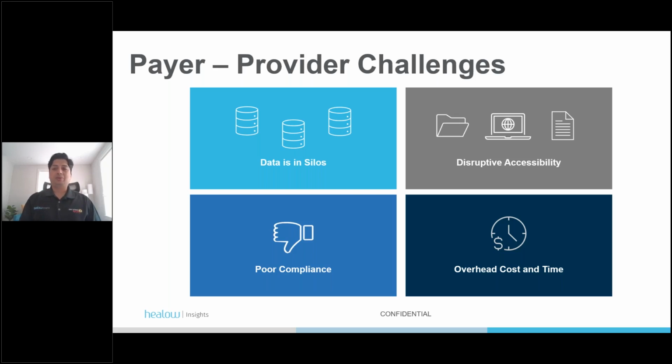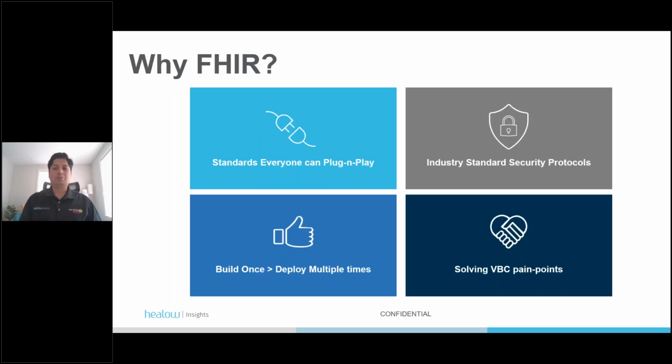So these were some of the challenges that we were facing when we were actively working with our payer and provider partners, and we said to ourselves, there has to be a better methodology to exchange this information. There has to be a better format, because every payer, every provider was maintaining their own standards or having their own format. Somebody was using Excel spreadsheets, others were using third-party portals, and we had to do a better job with that. That's where the Da Vinci project, CMS, and HL7 approached and said the FHIR standards, which are coming up based on the 21st Century Cures Act rule, could be a potential way where we can now eliminate all these challenges using FHIR R4 standards.